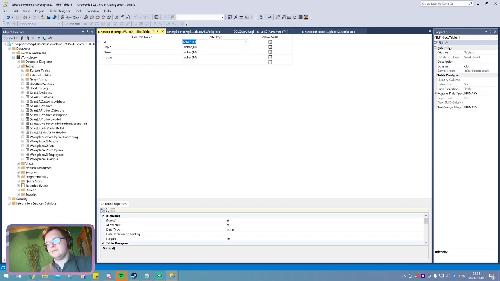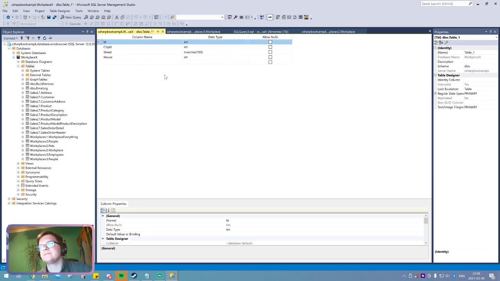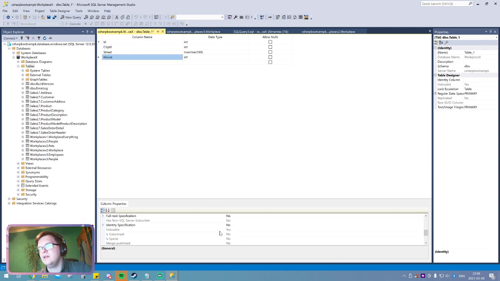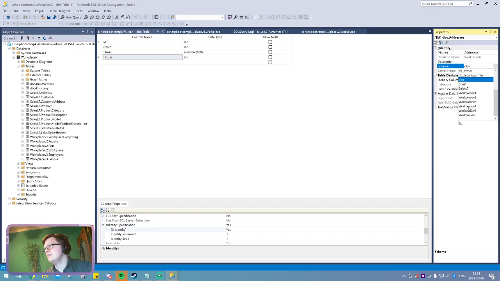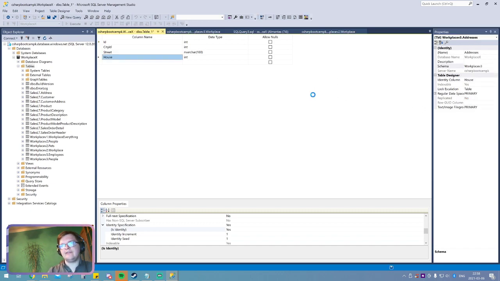So integer, integer, integer, and this is nvarchar 100. No nulls allowed. And this is primary key. I should also go back and say no nulls allowed anywhere else. Identity spec. Yeah. Again, this is addresses inside schema called v3. Save.